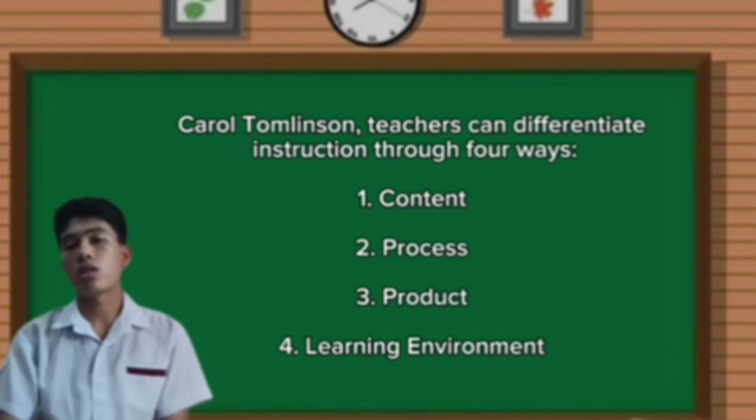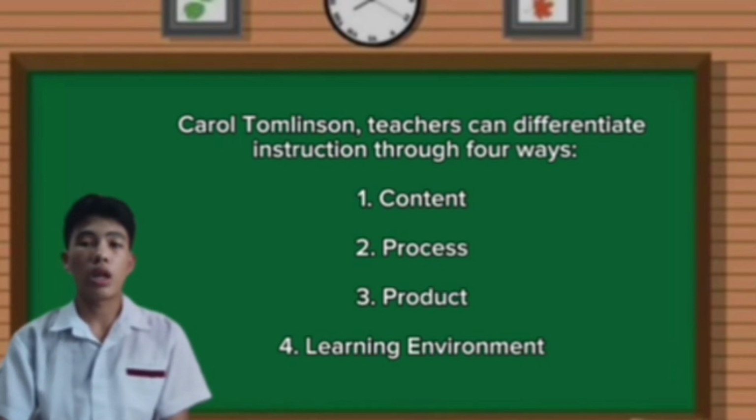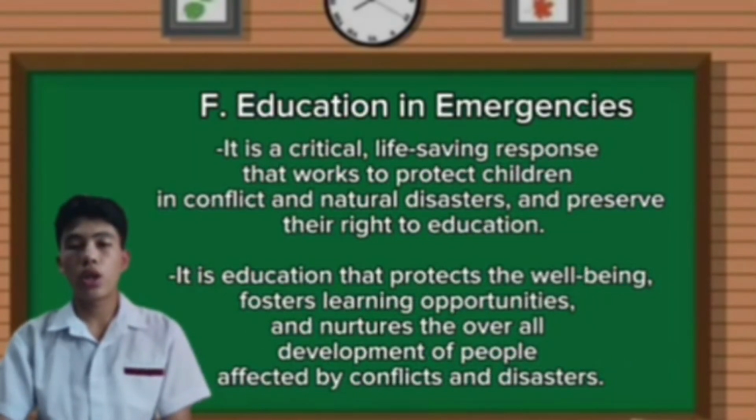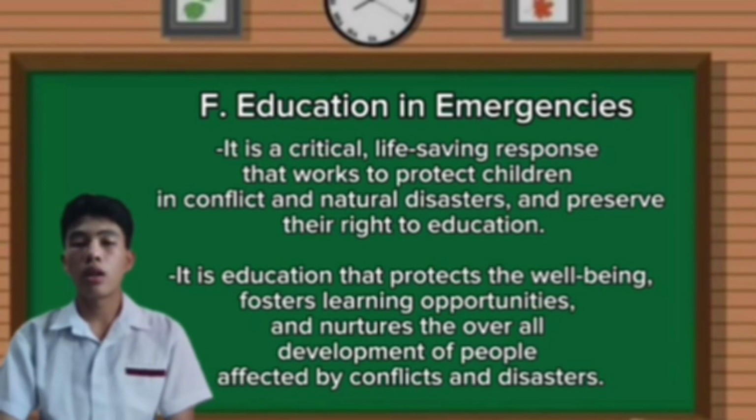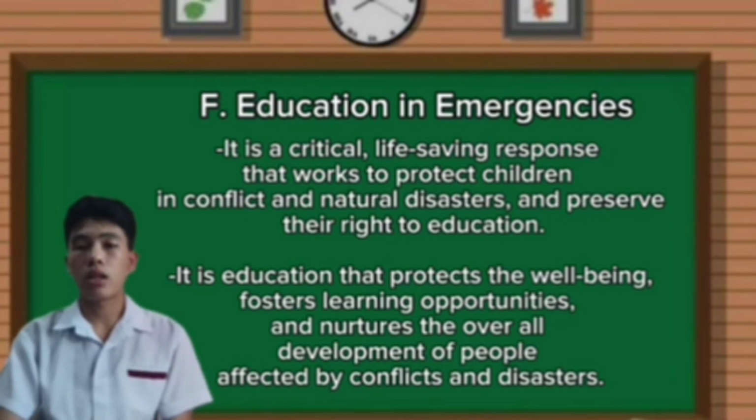Now, what happens when learning is disrupted by crisis? Let's explore education in emergencies. Section 3, Education in Emergencies. Education doesn't stop during conflicts or disasters, it becomes a lifeline. Education in emergencies protects children's well-being, fosters resilience, and safeguards their right to learn, even in refugee camps or disaster zones. Imagine a child displaced by war attending a temporary school with trauma-informed teachers, or students in a flood-prone area using radio lessons when classrooms are inaccessible. These initiatives aren't just about academics, they restore normalcy, hope, and a sense of community.